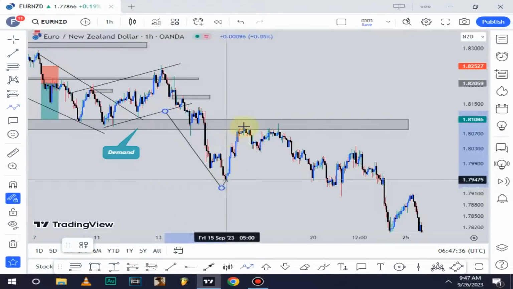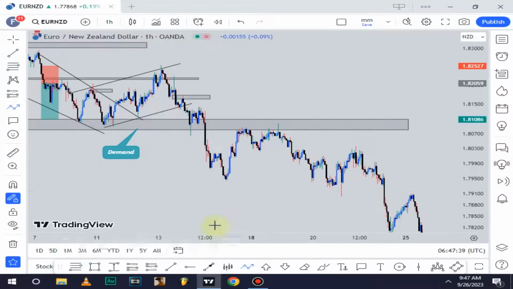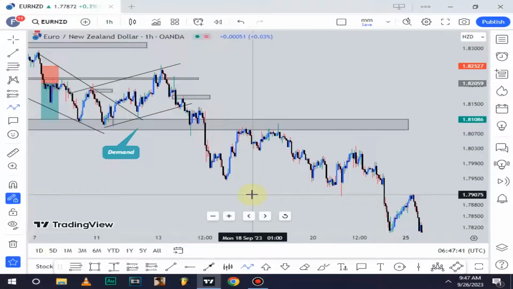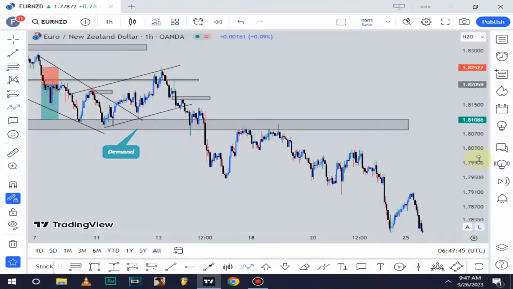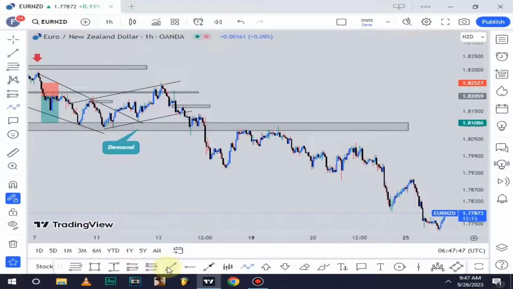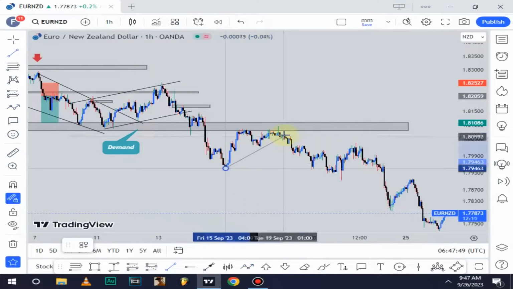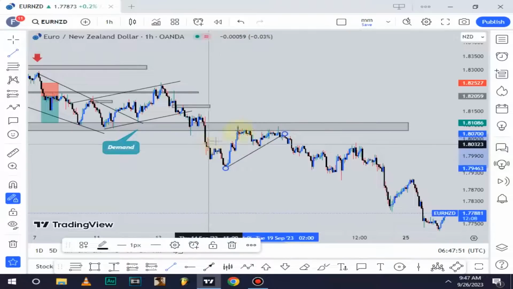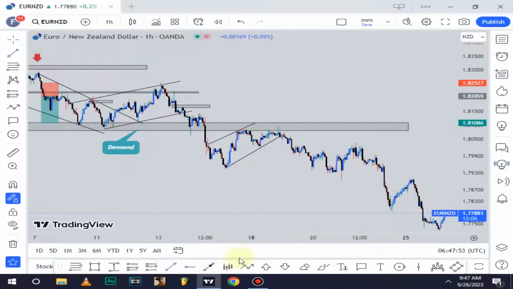So as usual, wait for a pullback. Okay, and then I've told you guys, don't take a trade unless you've seen reversal structures have been formed. So now let's continue understanding what the market was doing. We see that the market gave us that. This is a continuation pattern. Yes, that's what's up. We can see that the market gave us an impulse movement.